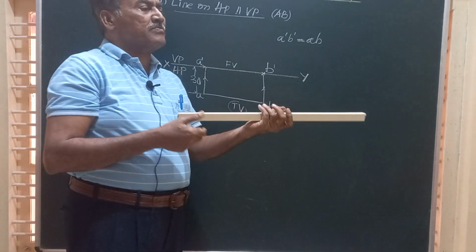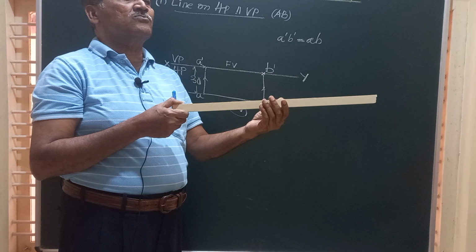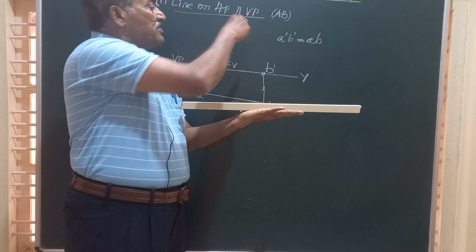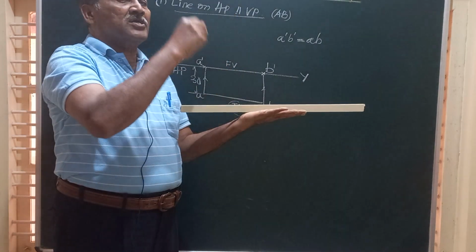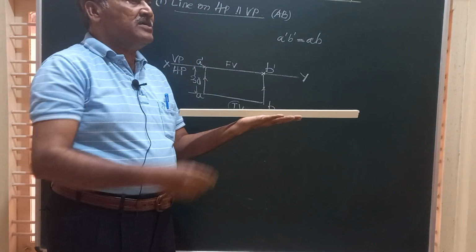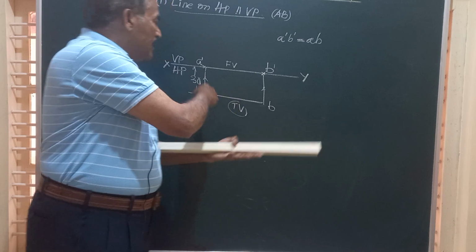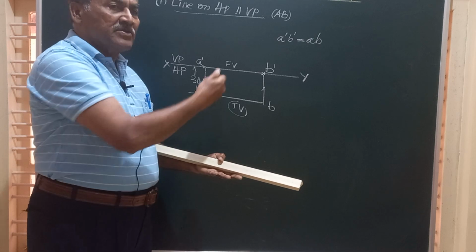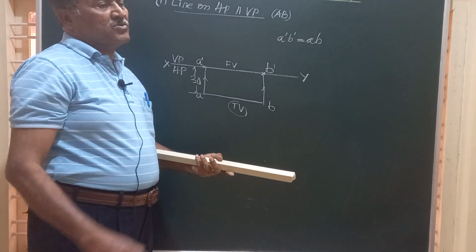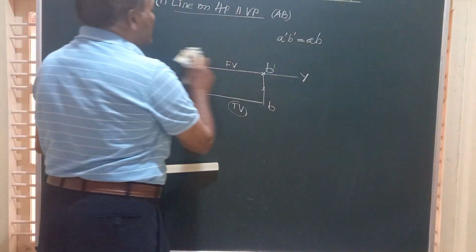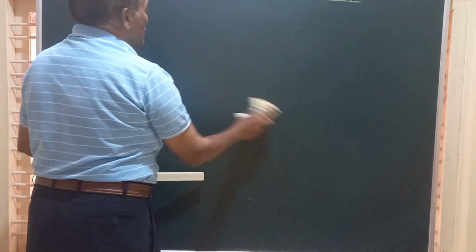So in this particular problem, since this is parallel to both HP and VP, and it is given here that it is on HP parallel to VP, the front view and top view will have the same length. Front view is seen as a line on XY, top view is also seen as a line at the given distance, because both A and B will be equidistant from the vertical plane. So this is one such important problem. So friends, let's move on to case 2, or the second case.